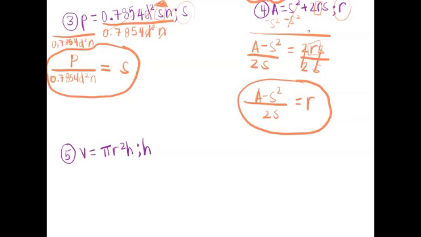Another thing I want to show you here is why did we move this negative s squared over first? Well, these are r's BFFs, so you don't want to move anything that's attached to the variable we're solving for until the very end because they're attached to each other. That's like their family, so you can't separate them till the very, very end. So move everything else over first if you can. That's why we got rid of the s squared first instead of the 2 and the s, because they were glued to him. Okay, and we'll move on to 5.